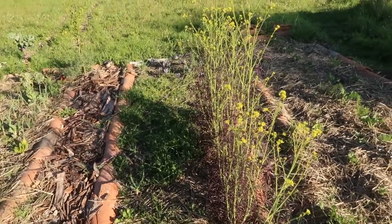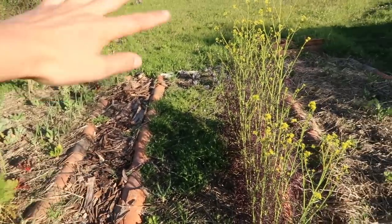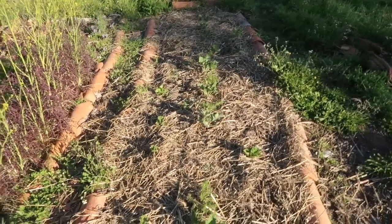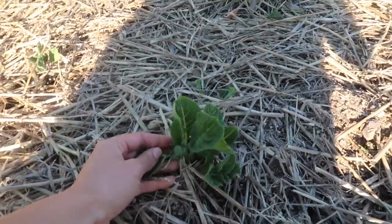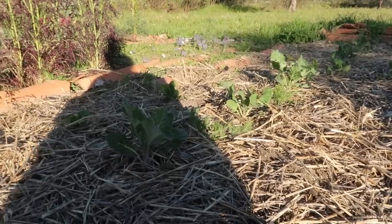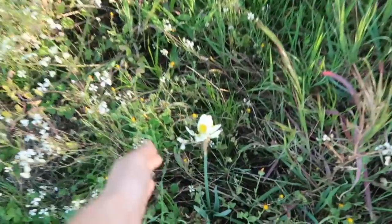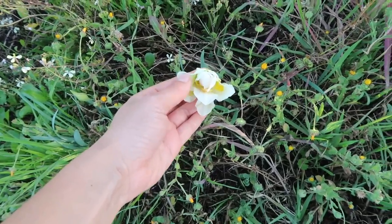There are a lot of cabbages in here and quite a few weeds. I tried hay mulching but didn't have enough, and I find it just gets everywhere — mostly because the dog runs through the garden. The potatoes are starting to come up so I need to earth them up and put more soil over them so we can grow more. I've got broccoli going down the middle. And I just spotted this little beauty — I love these white daffodils.